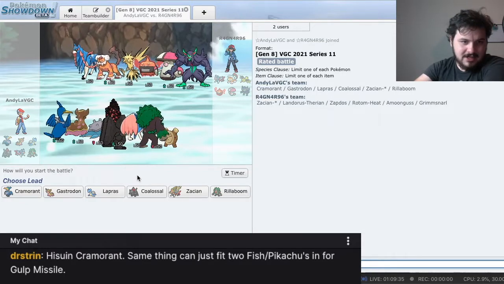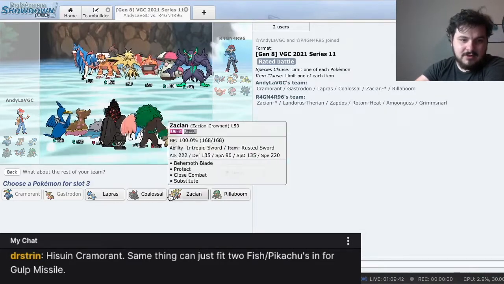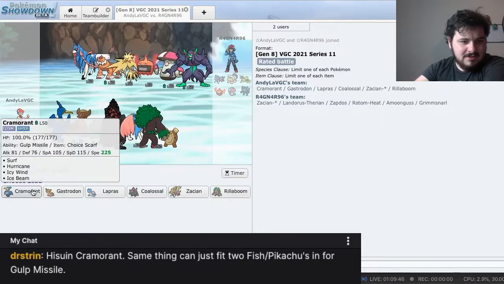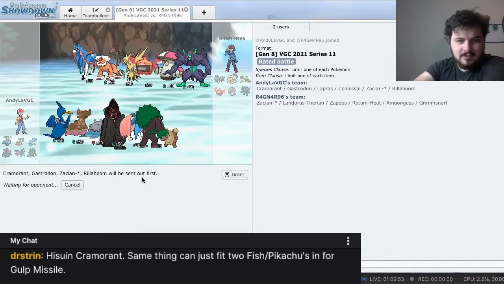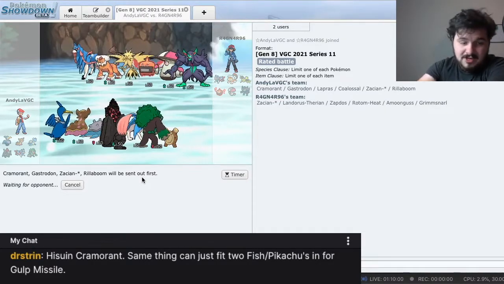Okay, they don't really have an answer for this. Like, they kind of have Amoonguss, but not really. I'll go Zacian, Rilla in the back, I think. Rilla might not be the play. But what else can I really bring, you know? Yeah. I think I have too many Max options. I think I'm going to run Safety Goggles Lapras. That might be a bad plan, but it sounds like it could work.